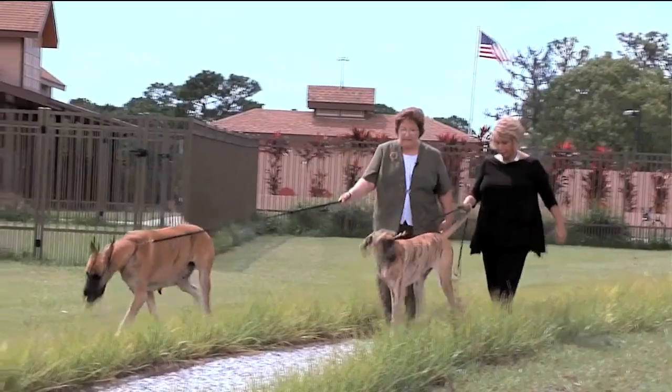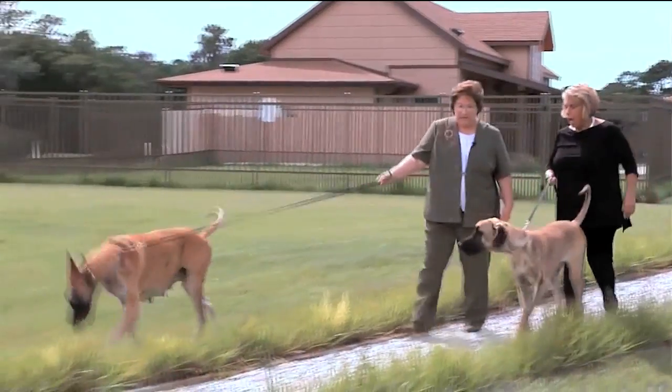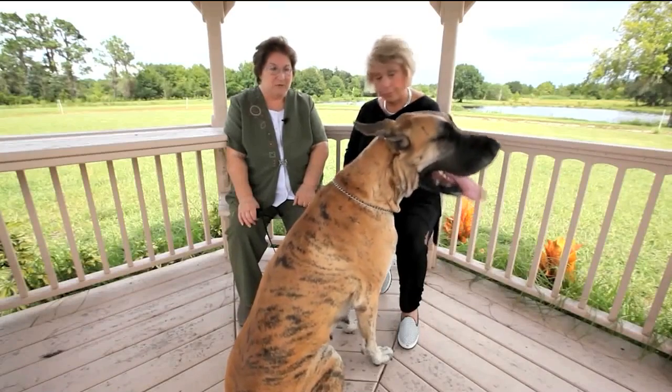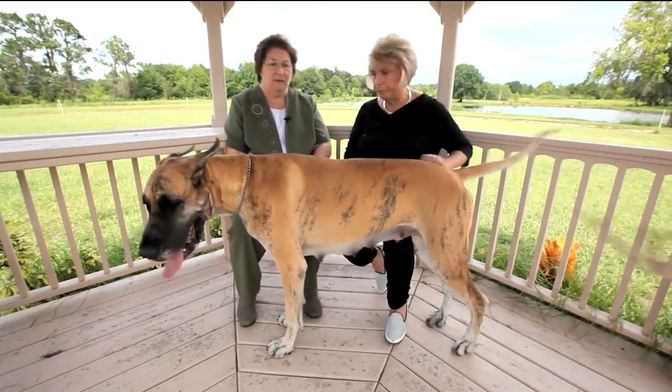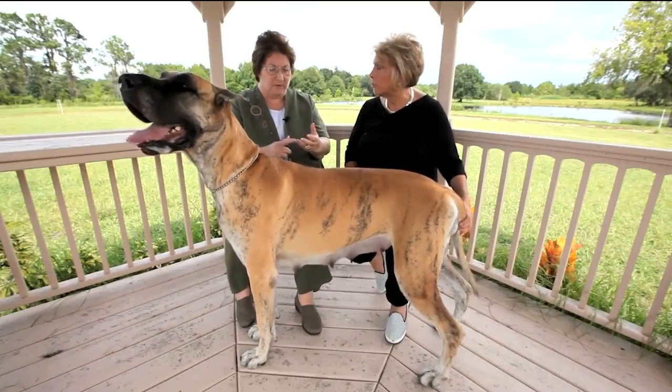Does she eat a lot? Actually, no. She eats two meals a day — about three and a half cups of dry food twice a day. It's always good to feed them twice a day. The exercise is moderate, and they have moderate emotional needs — they're not aloof, but they're not fawning and needy either. What is the average lifespan? Giant breeds average about seven years. There are three more common conditions they might face: a heart issue, bloat — which is when the stomach expands and twists and is very critical — or cancer, with bone cancer being the most common.